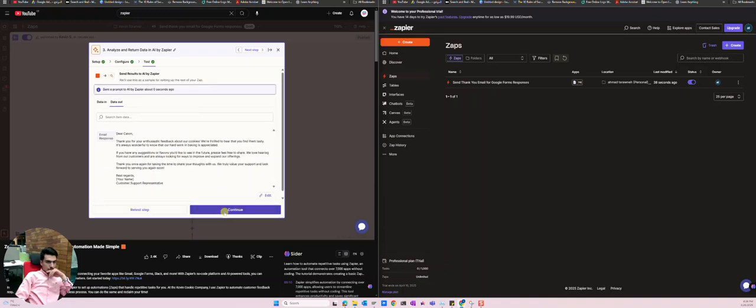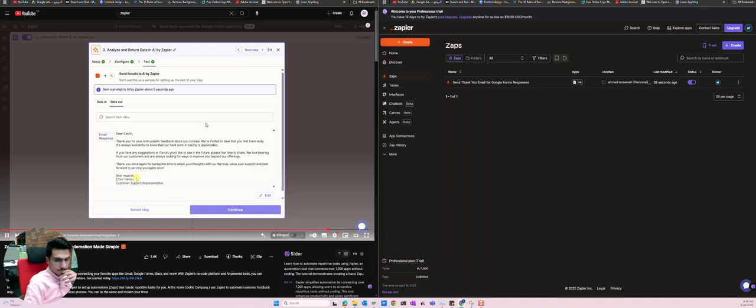Right up above, we can see the output. So here it addresses the customer by their first name, and then here it reads the customer's feedback and it writes a response. Now this was positive feedback, so here it responds, thank you for your enthusiastic feedback about our cookies. Down below, it also asks us to fill in the name. Of course, we could probably go back and modify the prompt to make sure that's filled in, but I think for now, this is good enough, so let's click on Continue.